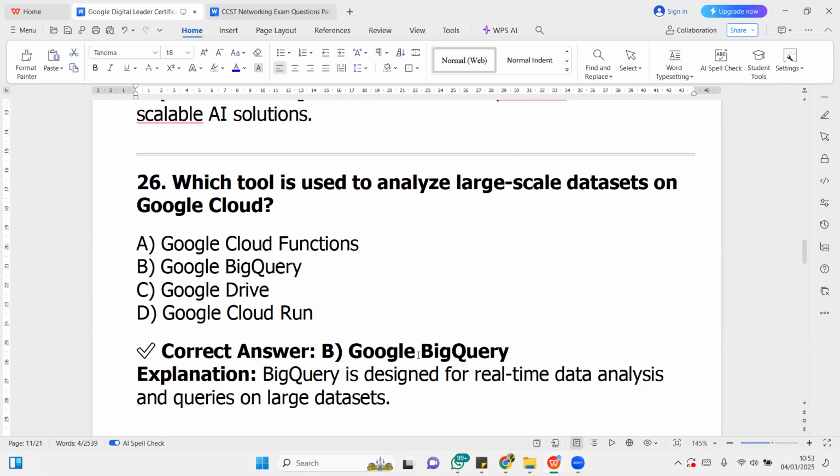So I've talked about BigQuery. Understand that BigQuery is for real-time data analysis. If you're on YouTube severally, you see Google will normally advertise BigQuery, data analytics, and all of that. So that's Google's own service. So if you're a data analyst and you have passion for data analytics, and you can do stuff in Power BI, you can do stuff in SPSS, in R, in Python, in SQL, in Tableau. You can use all of these tools.